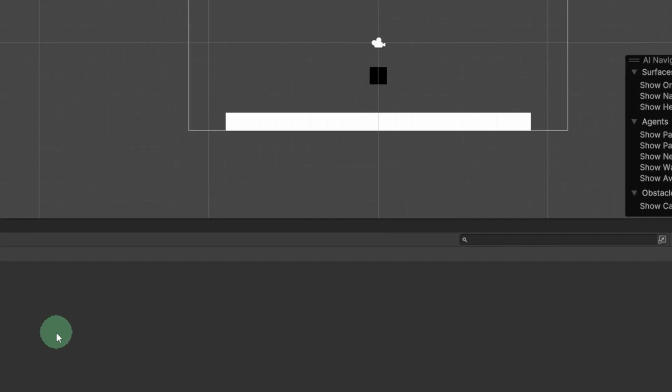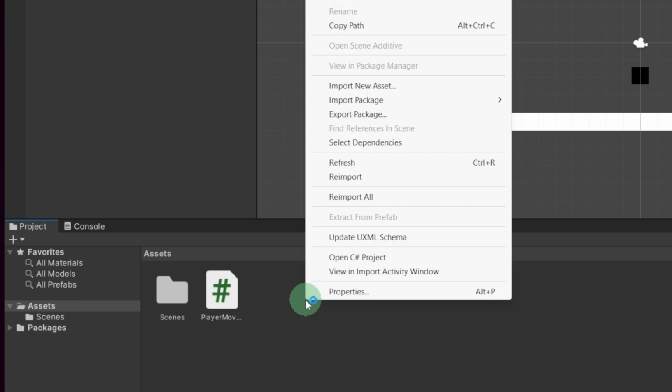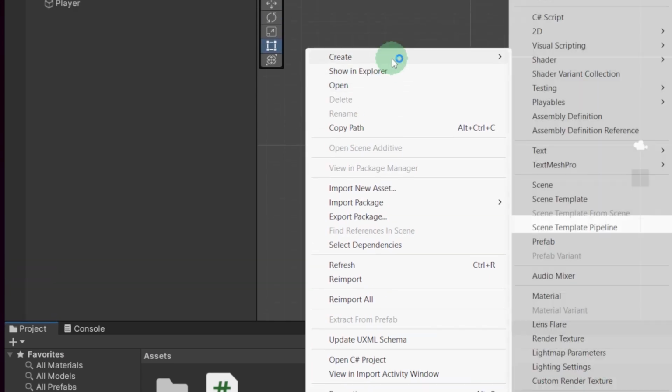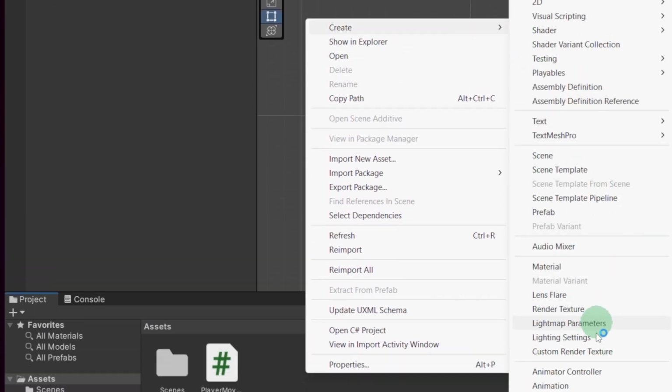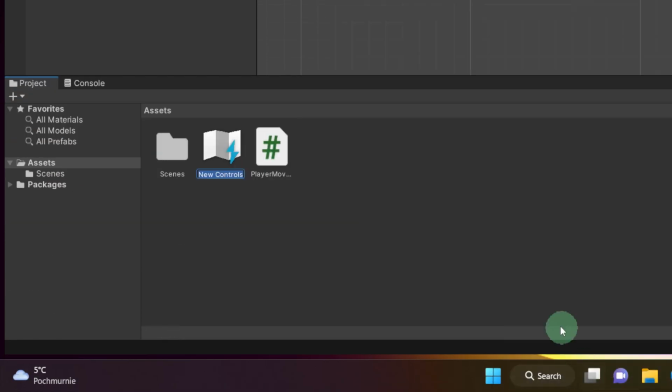So just go to the project, and here in the assets folder, I'm going to go create, and I'm going to search for input actions, which is here at the bottom. And you can see that this is this white icon with the blue thunder, which is representing the input actions. So I'm going to just name it player actions.